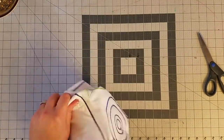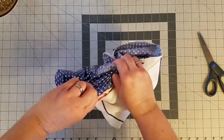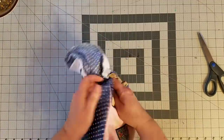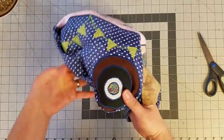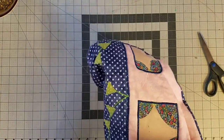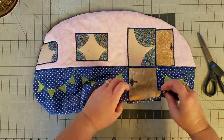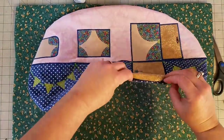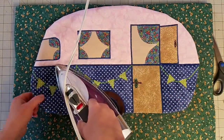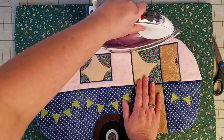Once done, we're ready to turn our pillow right side out. I always make my opening a little bit too small to fit my hand into, and I think this is the most difficult part of making this pillow. But once you start getting the majority of the pillow out it starts to get a little bit easier. Once you have everything pulled out, reach your fingers back in and smooth out all of your seams, including the little tire well, and flatten everything out. Next, bring in the pressing board and give this a good press nice and flat, and tuck under the raw edges at the opening.